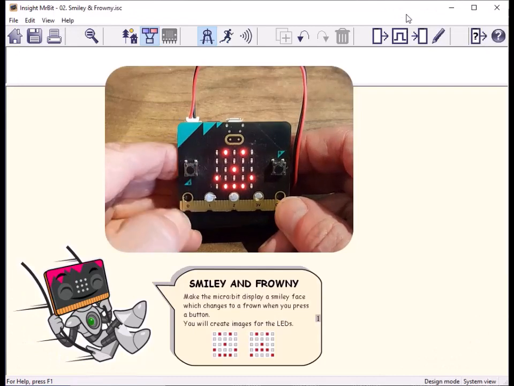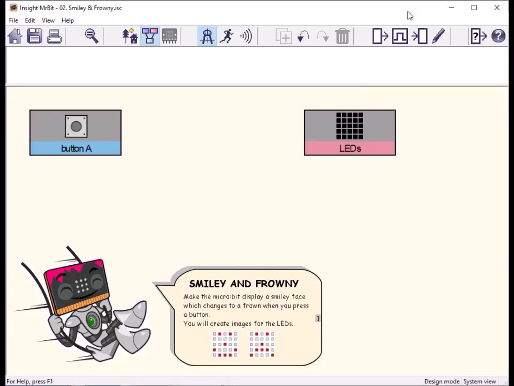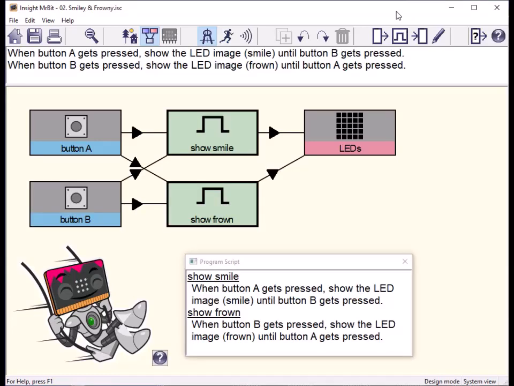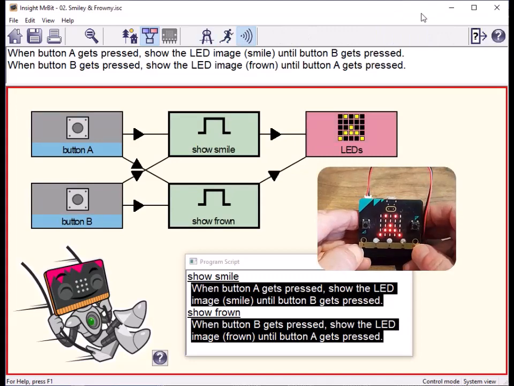Here's a program showing simple images. Inputs and outputs are shown with colour-coded blocks, and the plain English program script is in the top panel. Each sentence is an instruction to the microbit.